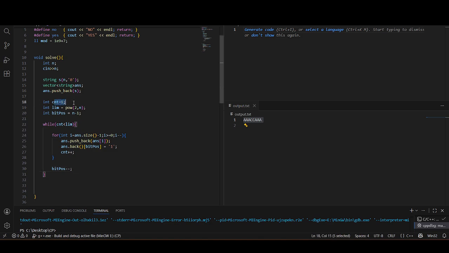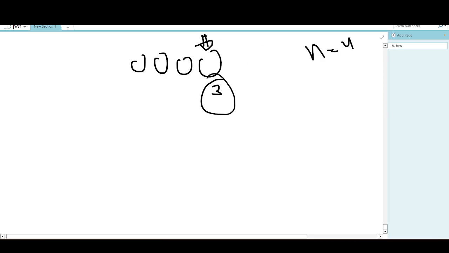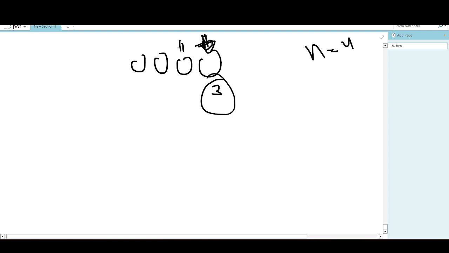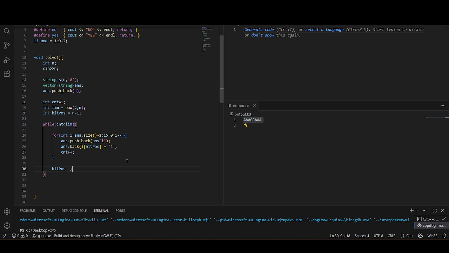So while we are doing it for n equals 1, I am changing this bit. Then after that is achieved, for the next n, the bit position is reduced. That means in the next iteration I have to change this bit, then in the next I have to change this bit. So that's what bit pos is indicating. After each incremental value of n is achieved, we reduce bit pos for the next iteration. And answer dot back directly gives me the last element of the array which we have pushed. So that's how it works.